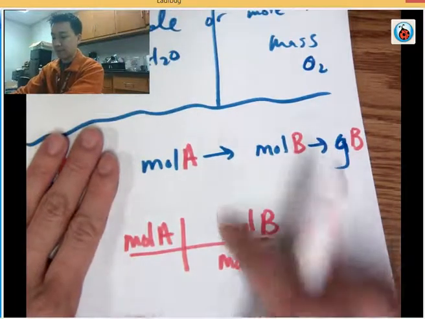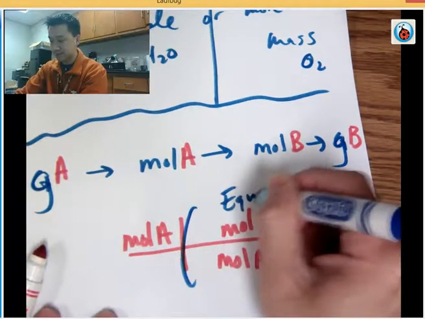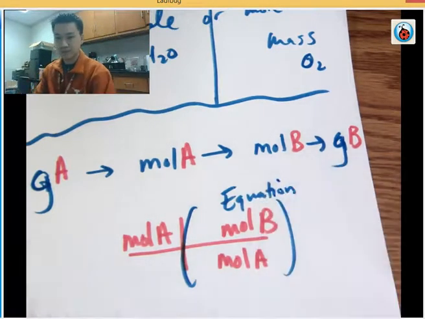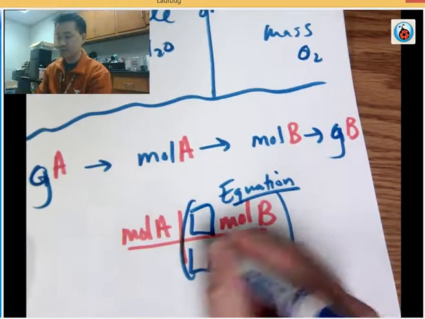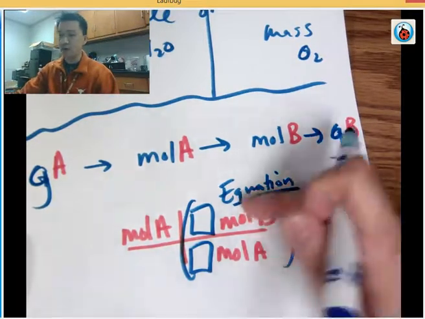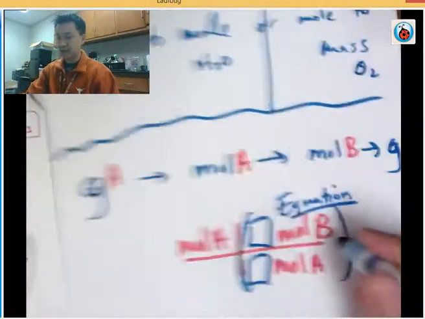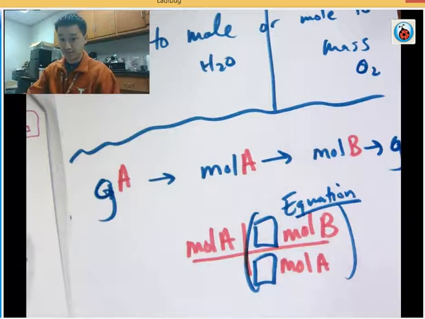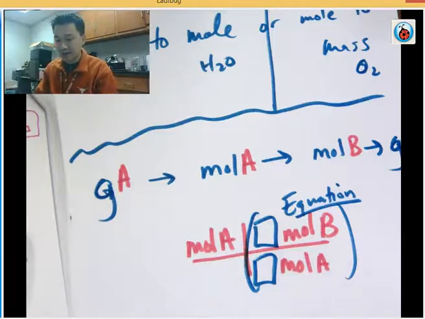And we get the mole to mole relationship from the equation. Okay? We get these numbers in the front, the number of moles, from the equation. When it's mole over mole, look at the equation. Then when it's grams and mole, we've done that in the past. We've converted grams to mole a lot already. So that's the general idea here.